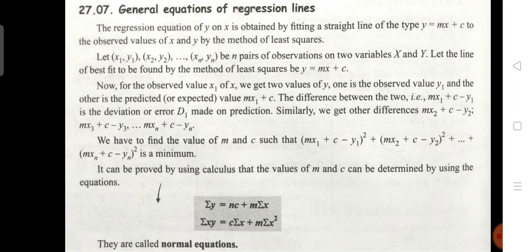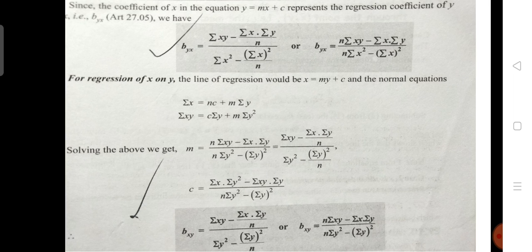Okay, these are the normal equations, and the lines of regression equations are byx is equal to... this is the most important one. You have to learn this equation by heart. Just study the equation, no need to go deep. Just study the notations: what x means, y means, what m is, what sigma n is, what sigma x means, what sigma y means. You have to remember this equation, that is the important one.